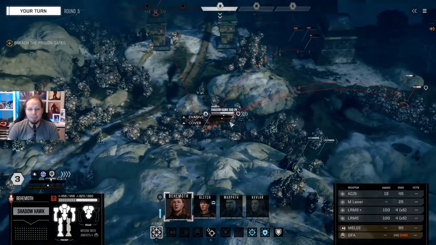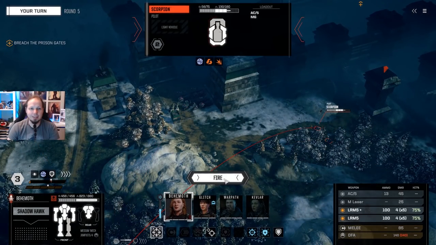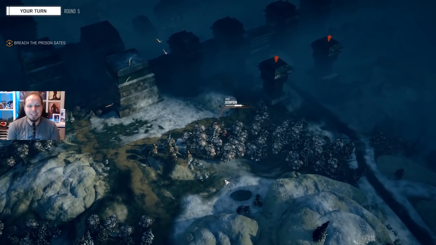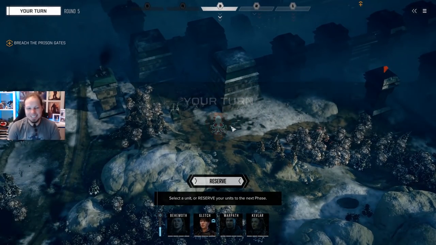Ah, I screwed up. I screwed up hard. I do not have line of sight anymore. Okay, so then it is the Scorpion. Damn it! Did not see that correctly. Splash damage. Splash damage against tanks is not good.